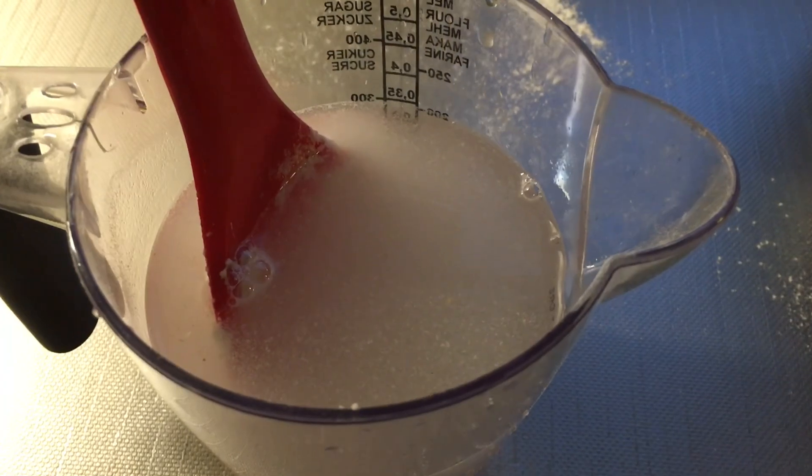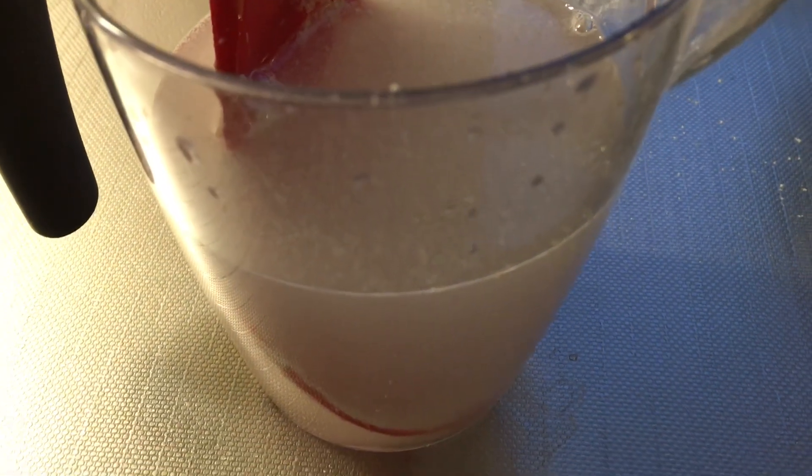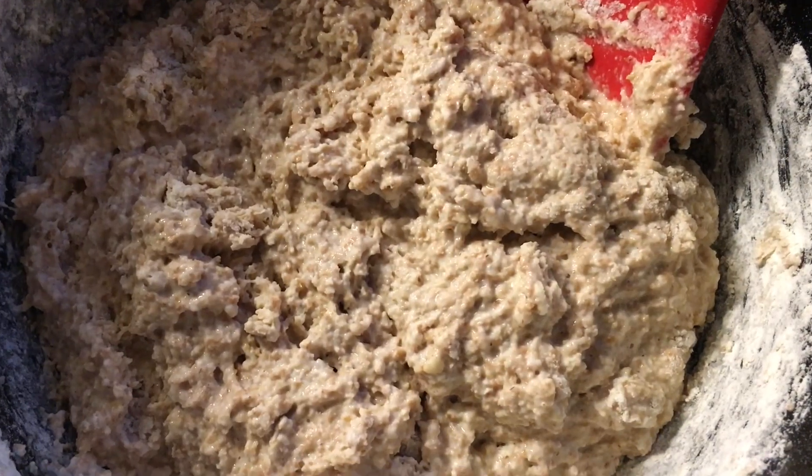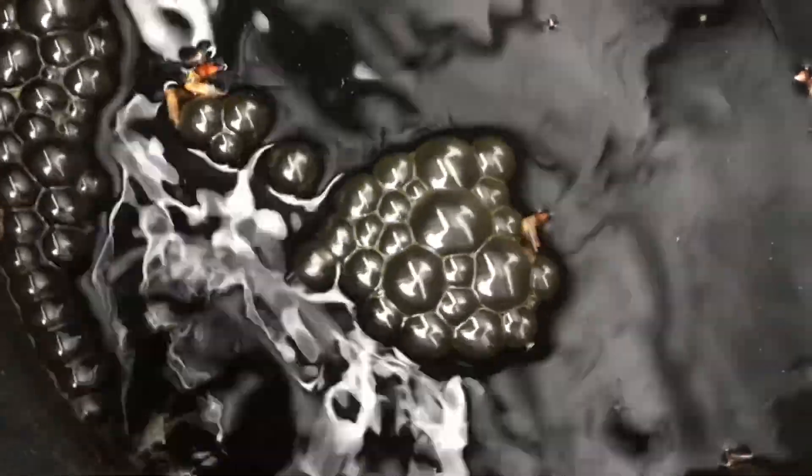After you've put out your collection medium, like rice, there's the incubation phase — just letting the microbes you caught multiply. Like that yeast example: one cell becomes two, then four, doubling every 20 minutes or so under good conditions. They can reproduce incredibly fast. This brings up the difference between aerobic and anaerobic conditions. Aerobic means with oxygen, anaerobic means without, and different microbes prefer different conditions. Yeast ferments sugar to alcohol and CO2 anaerobically. And then you have lactic acid bacteria, often a big part of beneficial IMO, which produce lactic acid, also typically in anaerobic or low-oxygen conditions. So the conditions you create really matter for which microbes take over.